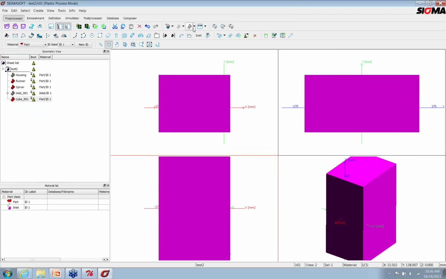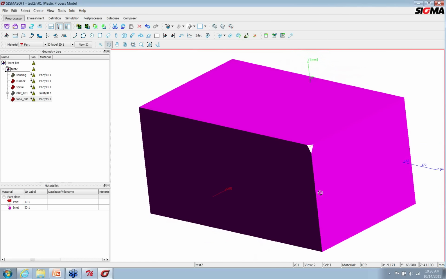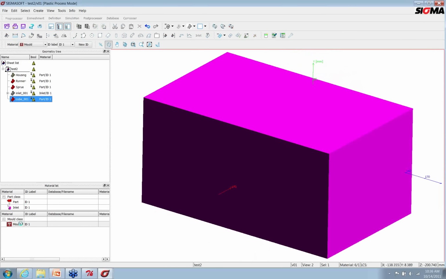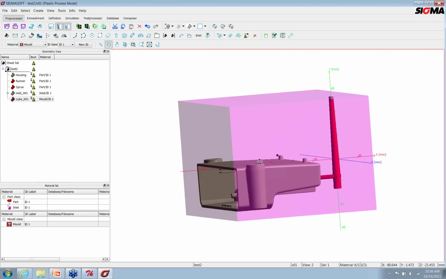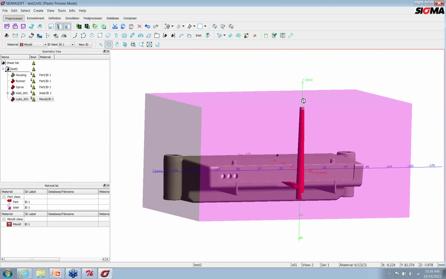All right, so let me go back here to my one view. Okay, so I'm going to create my mold again. I want to do this quickly because I want to be able to see through the part now. One thing I want to show you is that one thing we didn't do here is that, as you can see, our sprue is inside the steel, and even our inlet's inside the steel. So ideally what we want is to have that sprue come to the top of that steel, just like you would in the real world. And my inlet, my fictional geometry, I want it to be on top of that.